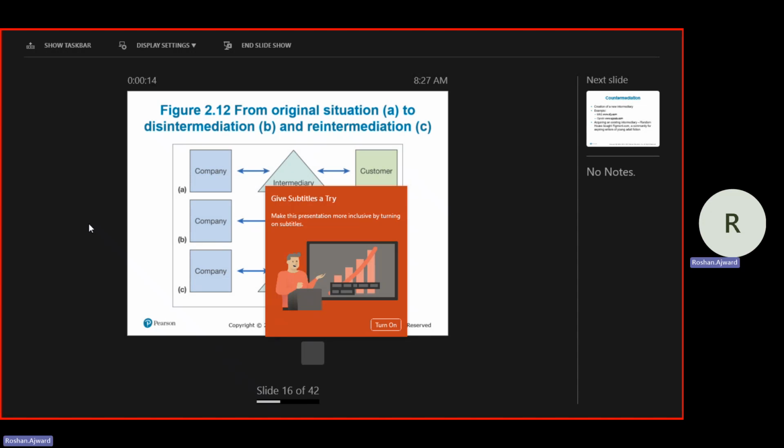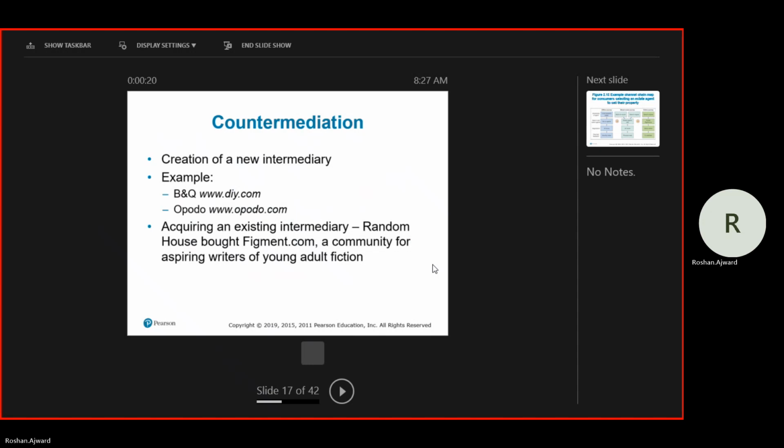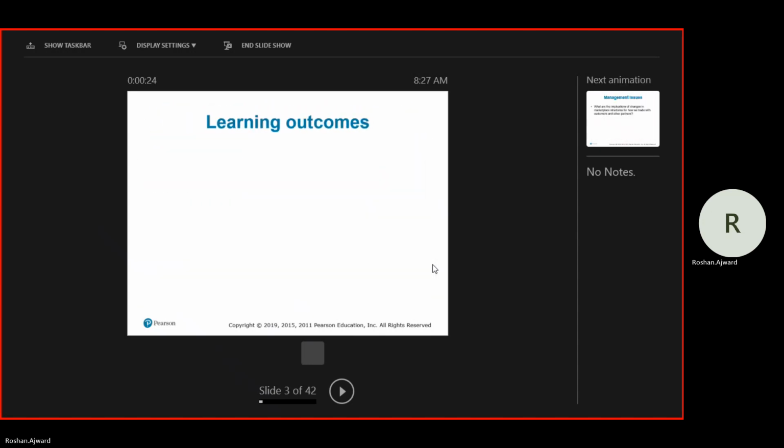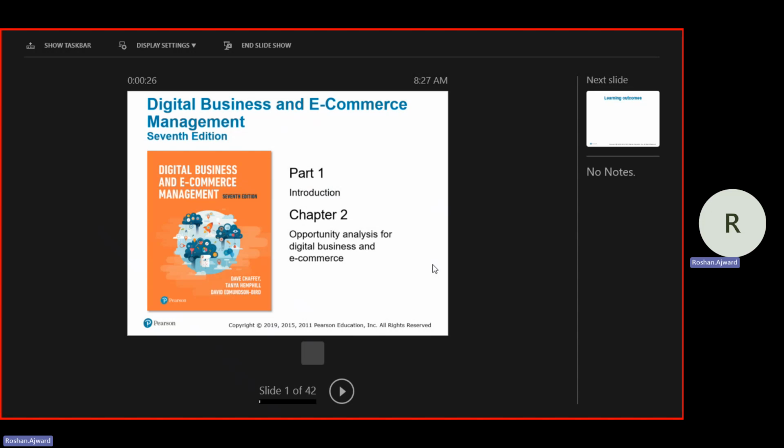In chapter number 2, we were discussing how to do an environmental analysis. That's what we started with.